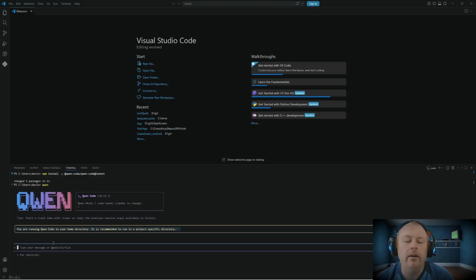Okay. It's very important to read messages as you go along. Sometimes it might be irrelevant, but sometimes it's important. So in this case, it's saying you really need to set up a project folder because you're just running under your user folder, which makes sense. I don't want all my code mixed up in the same folder because if I'm working on several different apps, I want them all separated. I just need to close the program and switch to a different folder.